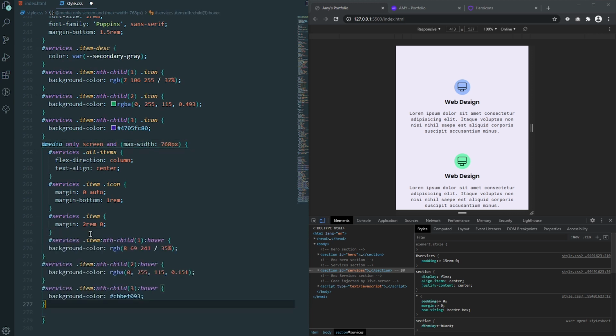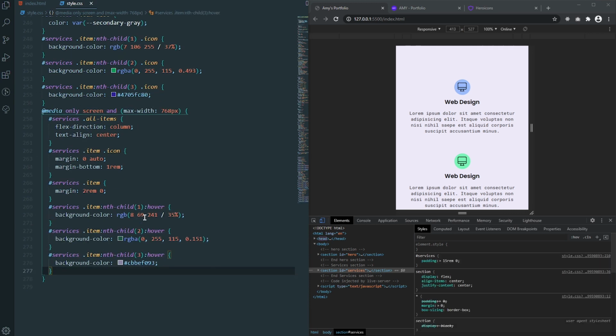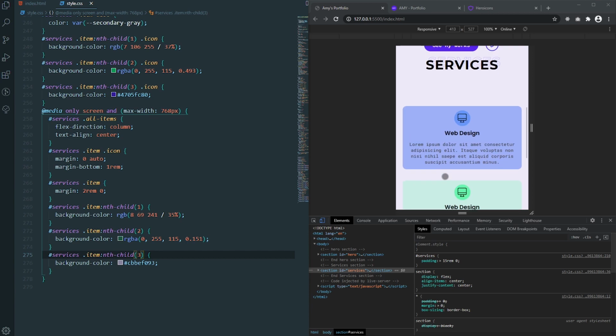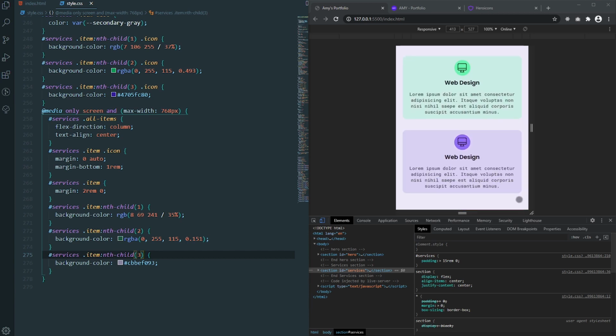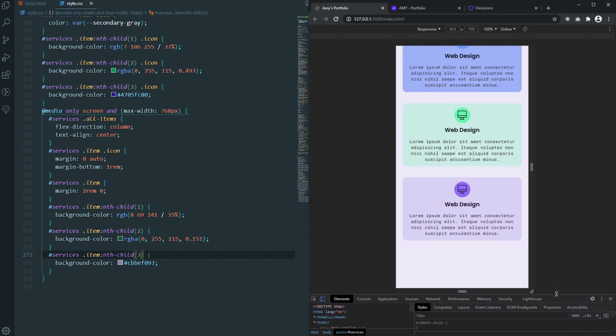So inside of media query just paste it, and still we have the same thing, but right now I need to remove this hover, means whenever I use a mobile device, inside of this range I will have the color without hover effect. Now if I save, as you can see that we have the color as a default color, we don't need to hover to see the color.